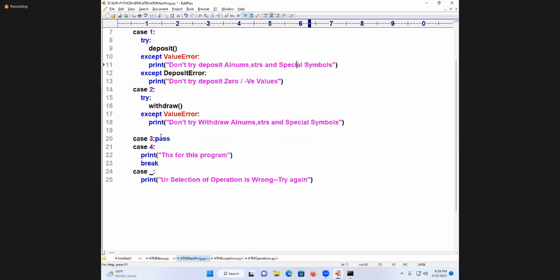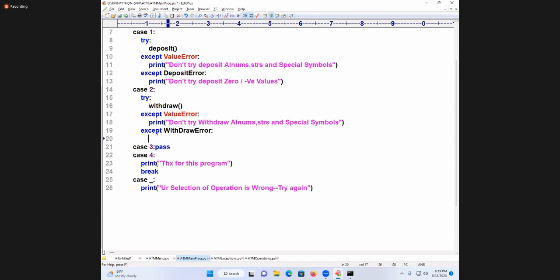So done. Next I will write except withdraw error. Print, don't try to withdraw 0 and negative values.